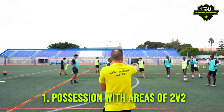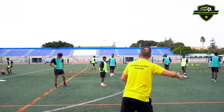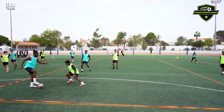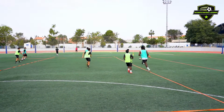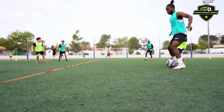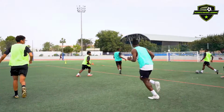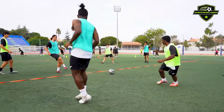In this version of the possession exercise, the goal is to keep the ball from your opponent by using your field positioning as your tool. You have to create a big playing area and divide this area into smaller areas, where only 2 players of each team will play, without the ability to move out of these areas. So in simple words, it is a large possession game played within small mini possessions.